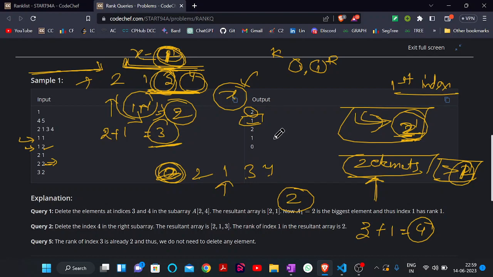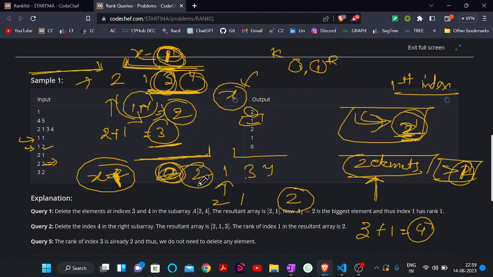So we can select x equal to 2 here. Like if we select x equal to 2, then we are saying that we can remove at most two elements from this side, at most two elements from this side. And if we remove 3 and 4, then 2 and 1, yeah, rank is 2 because 1 plus 1, 2. But if you choose x equal to 1 and remove at most one element from this side, that is 2, and at most one element from this side, that is 3, then also we are getting rank equal to 2. So for this case, the output will be 1.